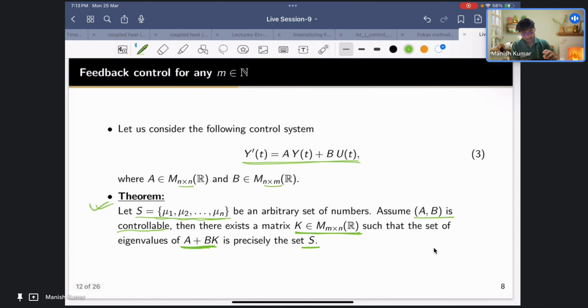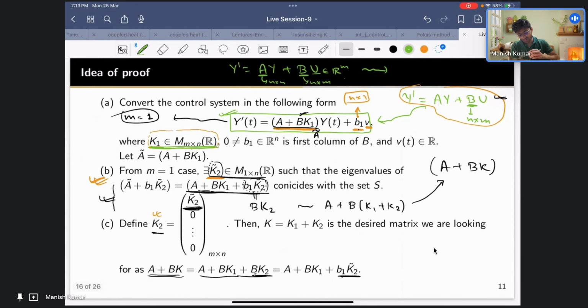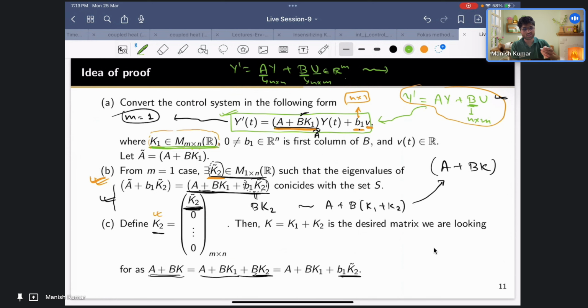So this general theorem can be proved following these 3 steps. Now the goal is how to get this matrix K1. Once we get this K1, then getting K2 is just like the earlier one. So find the companion matrix, get the alpha i's, get the beta i's, then you define gamma i, then you define the matrix K. So this step 2 is fine. Now we'll see some examples of how to find this matrix K1. Remember, this K1 is the first step where we transform the given system into this one with the m equal to 1 case.